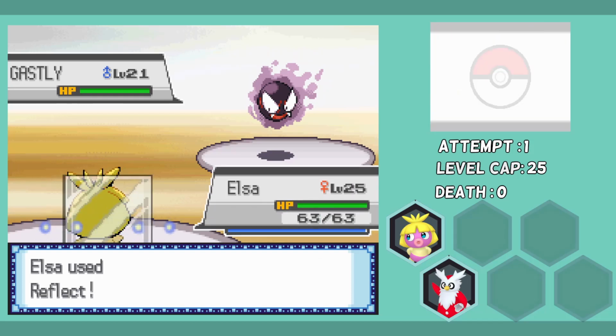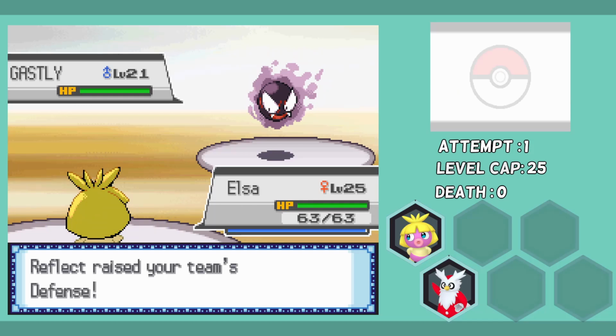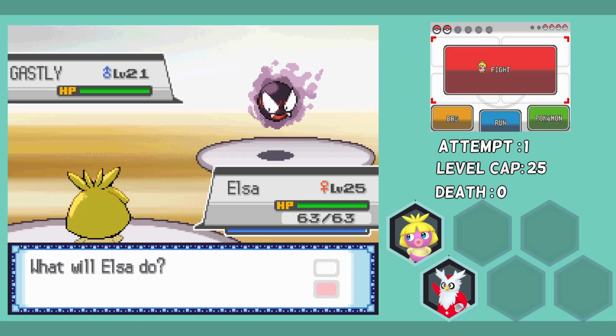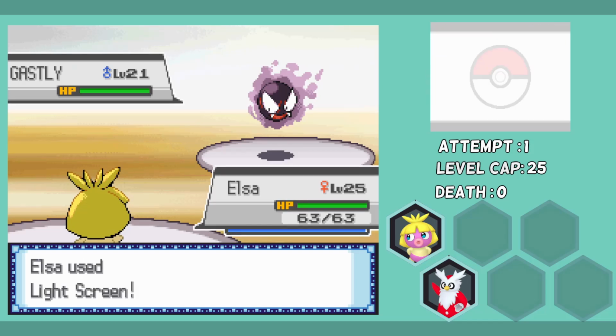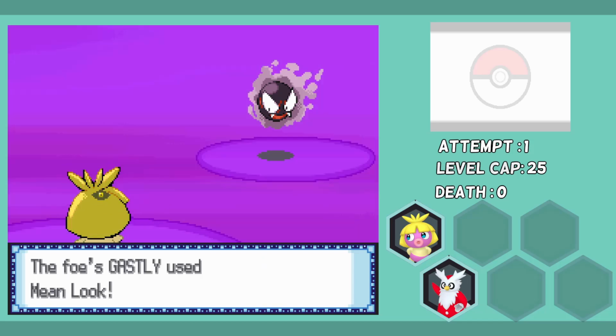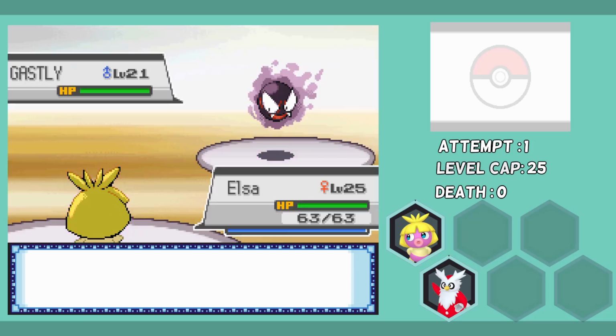The plan here is to set up Reflect and Light Screen against the Ghastly and hope that we outspeed the Gengar and it doesn't go for Sucker Punch. We also need Ghastly to not use Curse as we set up Reflect and Light Screen, which we get lucky with a Spite and a Mean Look. Again, this battle is pretty RNG based. If we wiped here, we would just get back to this battle, hopefully, and probably just give ourselves Psychic.